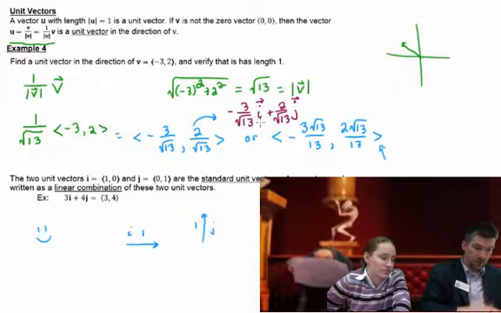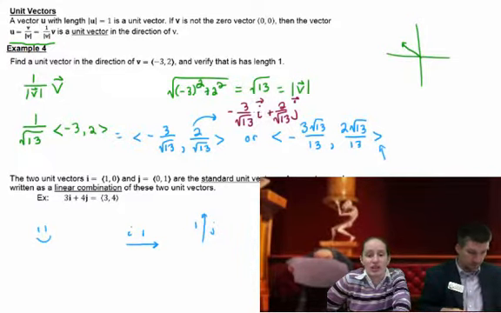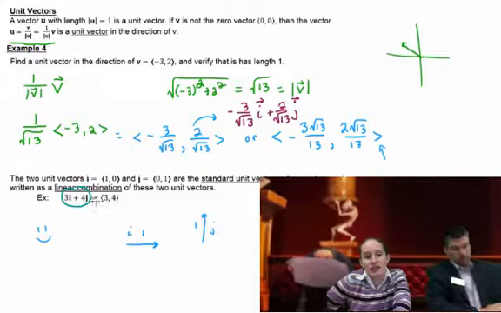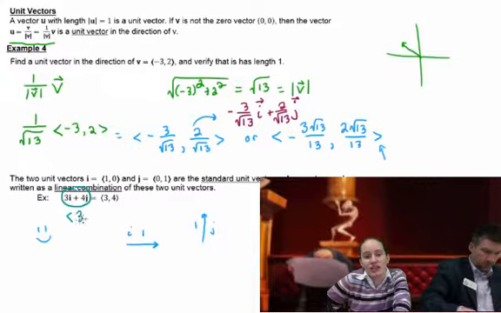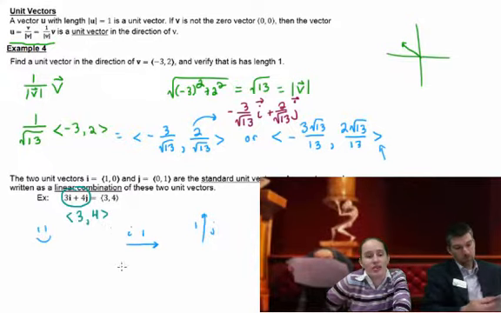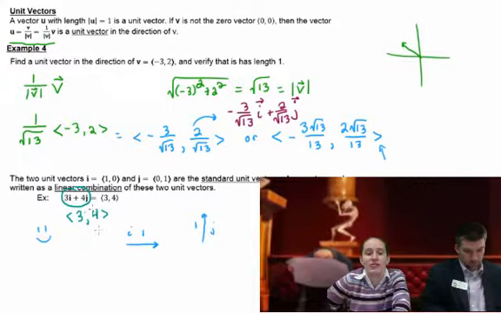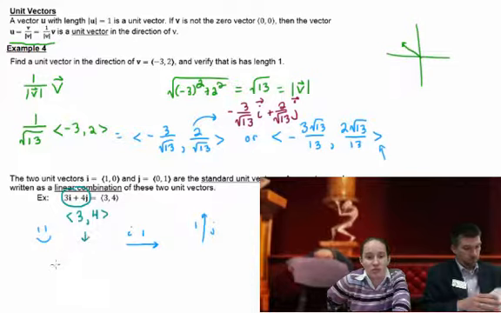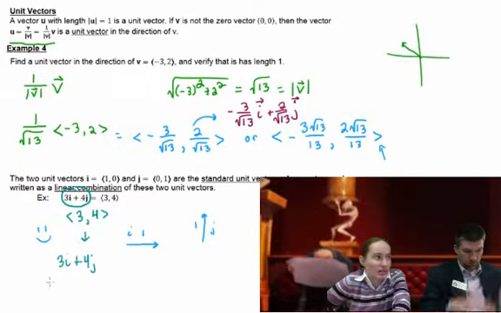But really, here's my point. If you want to make this easy on yourself, every time you see something written like 3i plus 4j, immediately write it in component form, and then you don't have to deal with it. If it asks you to have your answer as a linear combination of i's and j's, you switch it back by putting an i with your x, a j with your y, and adding them together.